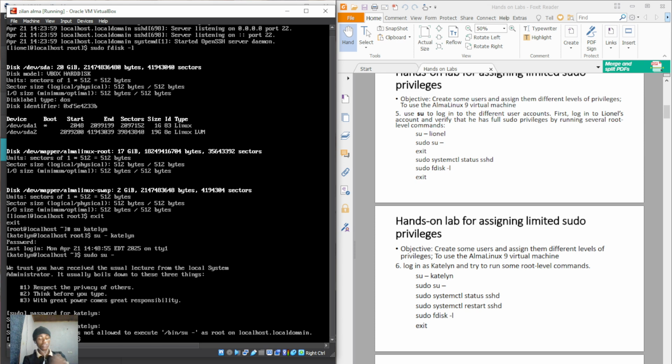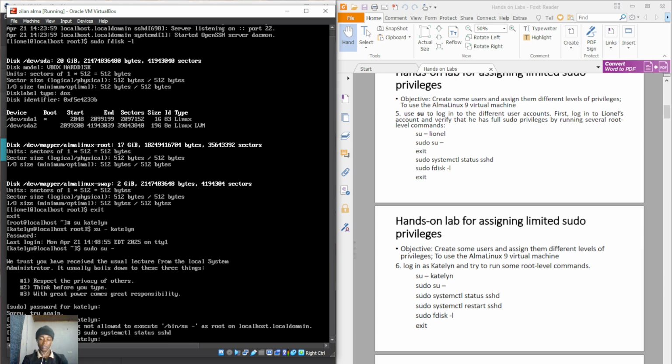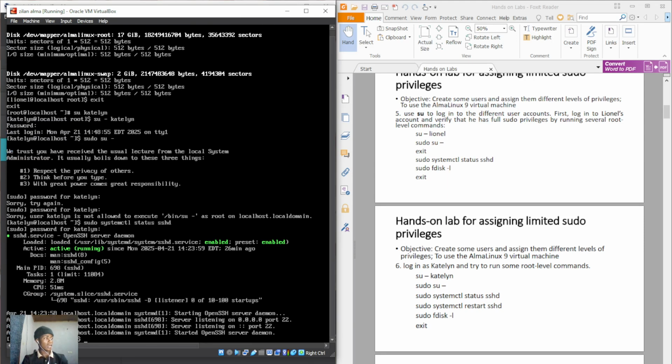The next command which we're going to try is sudo systemctl status sshd. When we run that, we put in Kathleen's password, and Kathleen has the privilege to run that command.